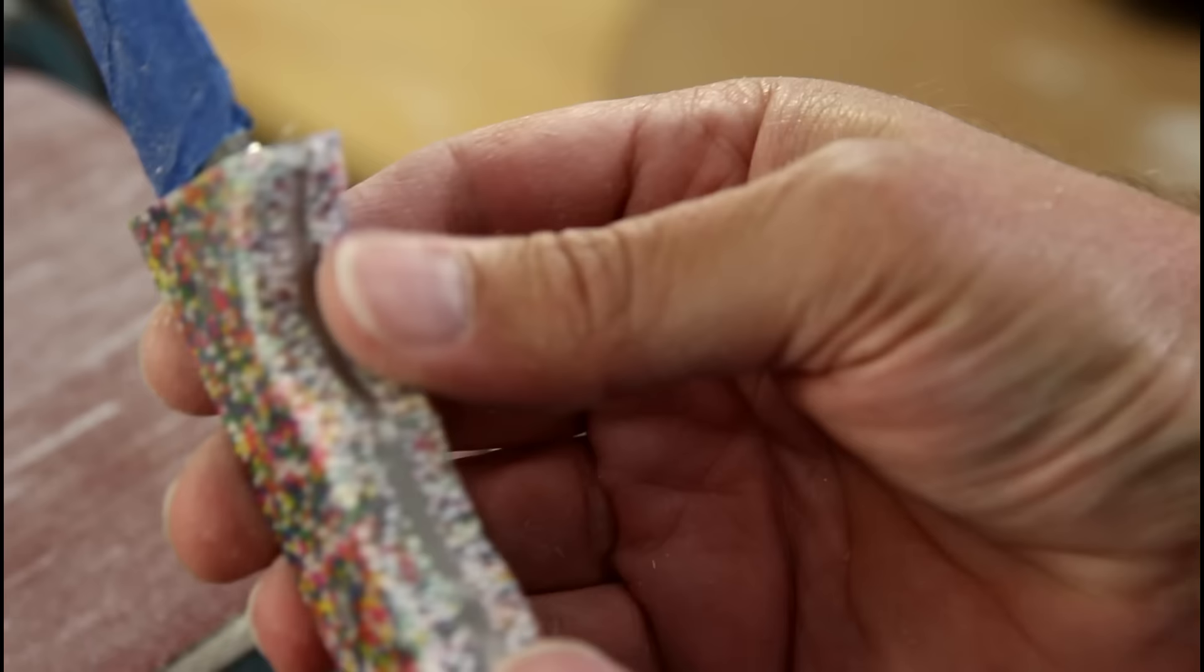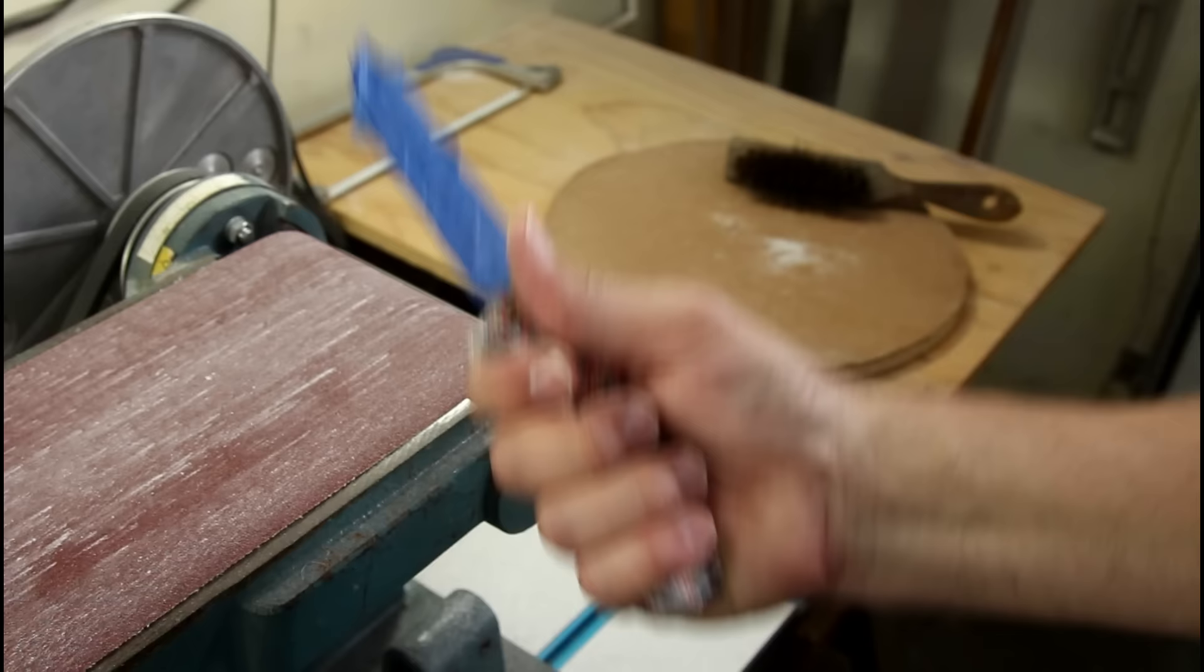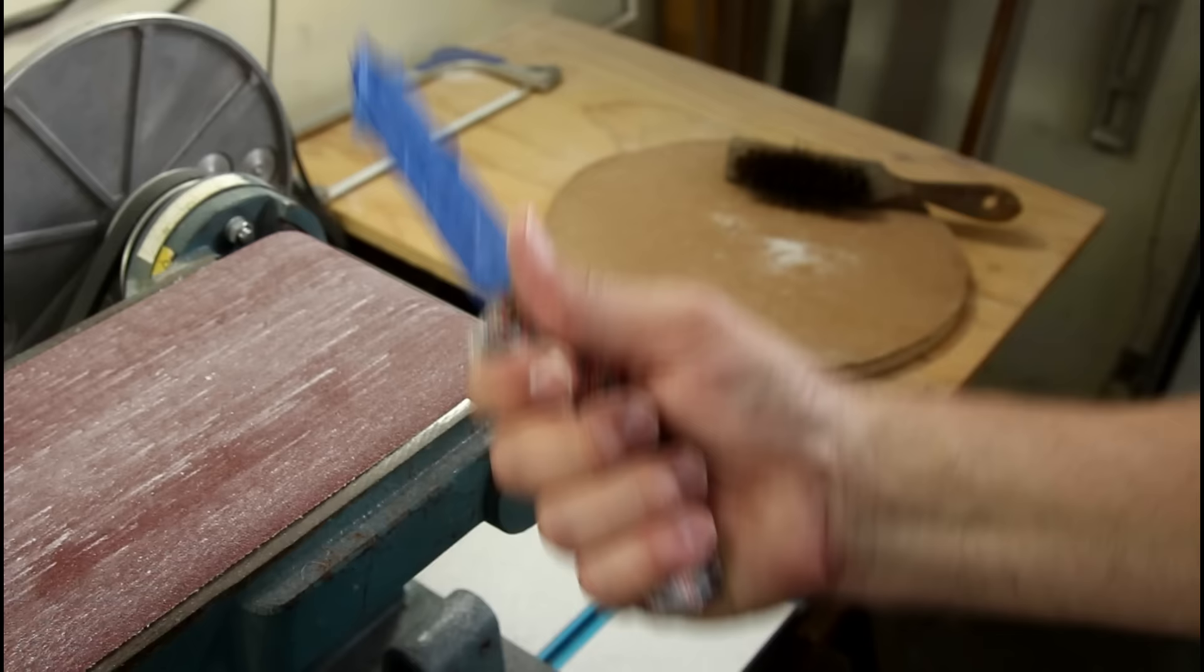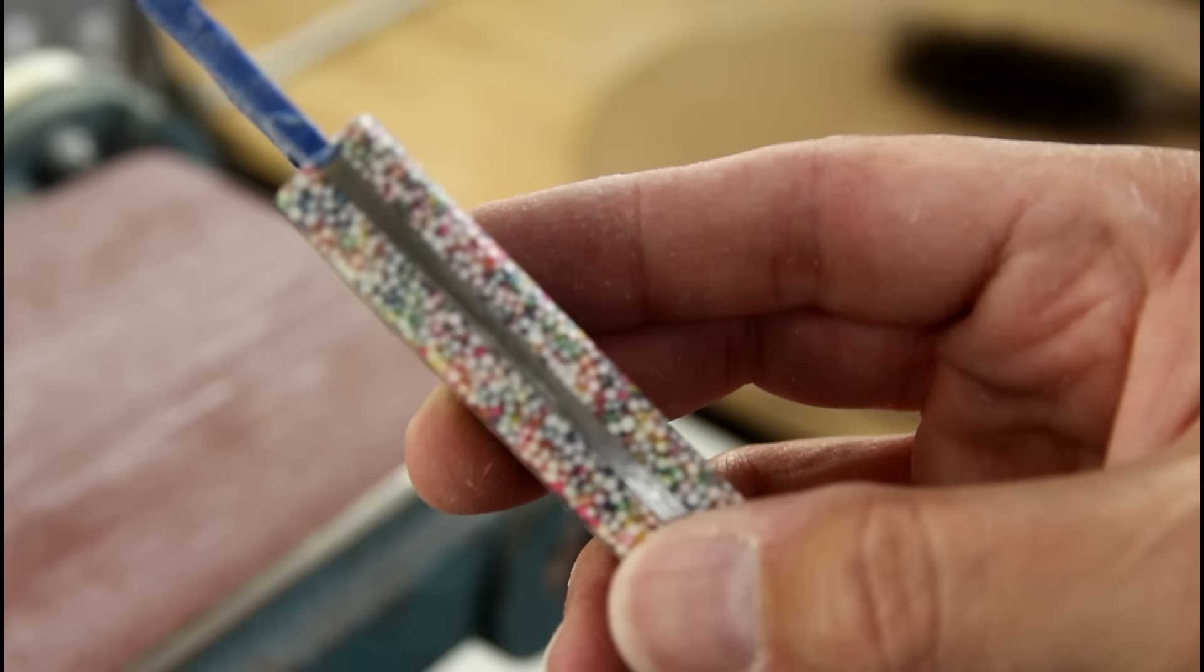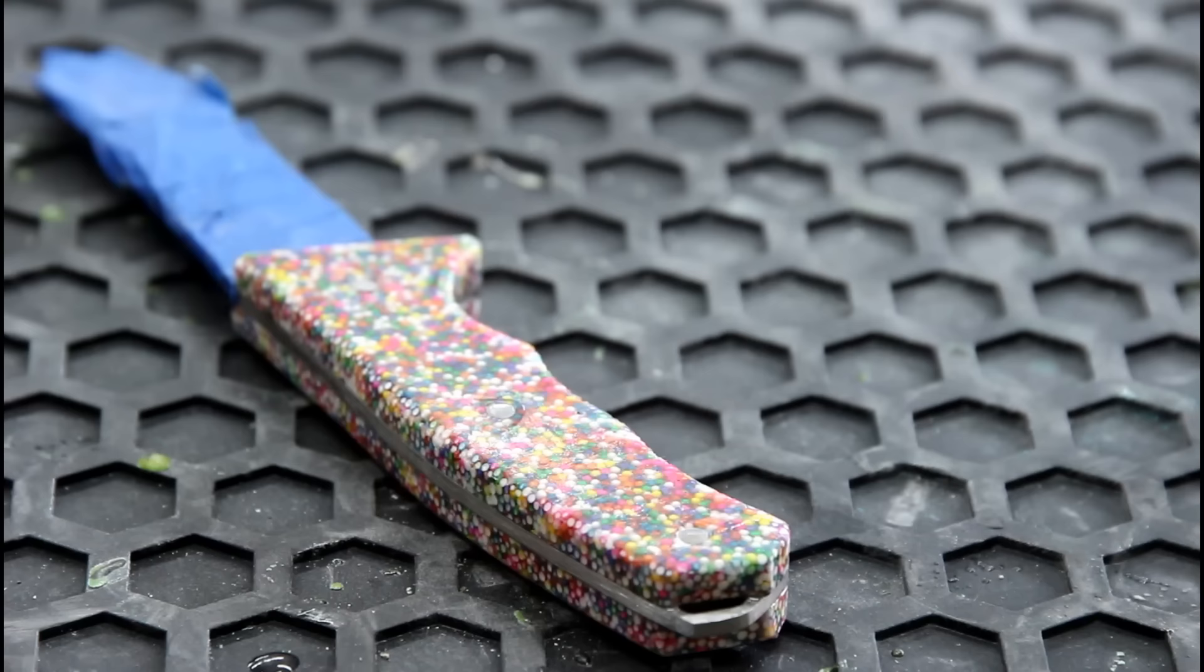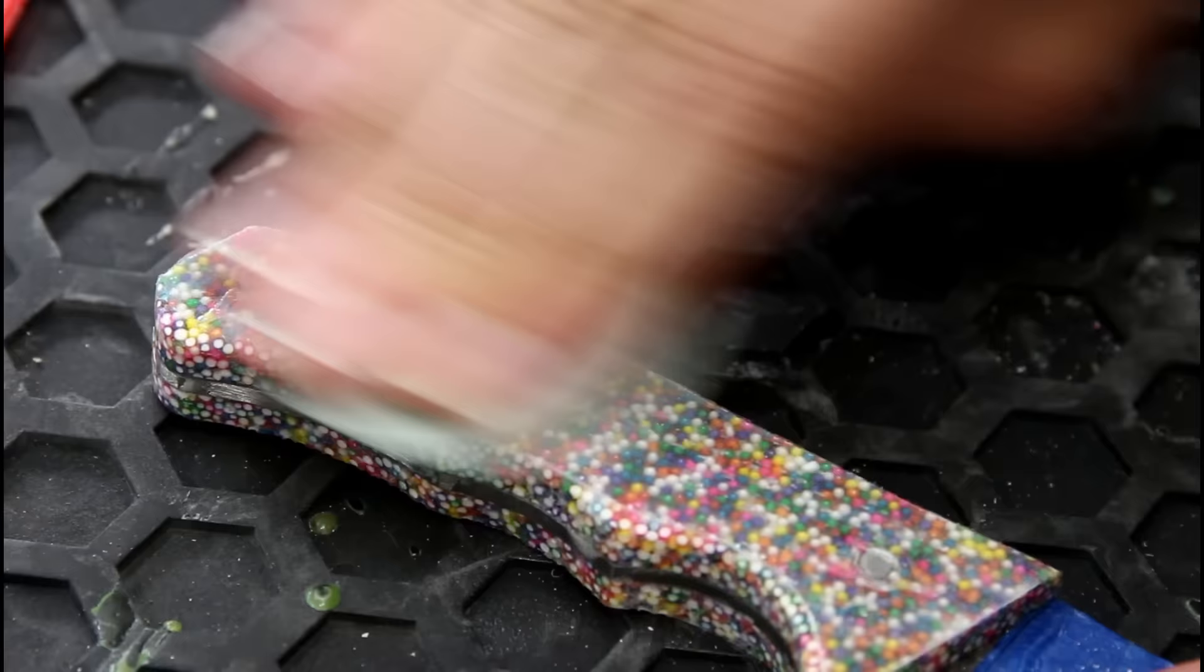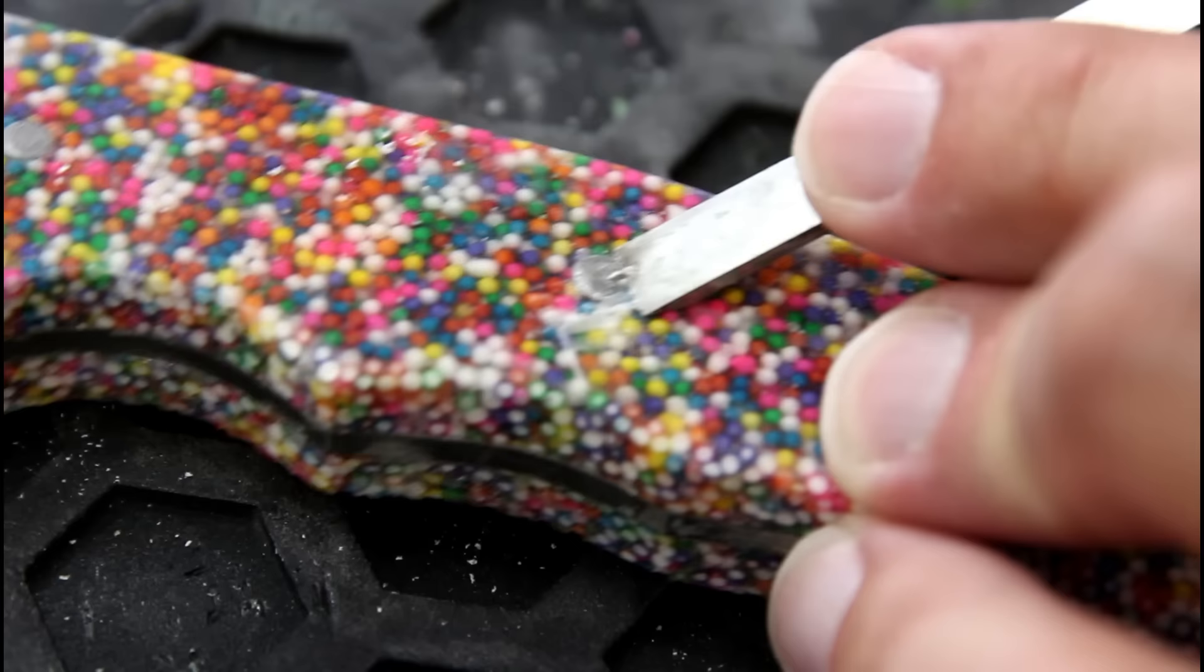So now the scales fit the blade. There's a fly in here. We hear you fly, little diva's trying to steal my spotlight. Am I going to fight this fly with a sprinkle handled knife? Actually feels pretty good in my hand. I knocked all the hard edges off so now the only thing we have to do is polish this handle up a little bit. So my plan was to wet sand. Oh you need some lights, lights here we go, sorry about that. So anyway I was going to wet sand but we've got exposed sprinkles here, I'm going to dissolve all these sprinkles. I'll try 800 grit but what I don't want to do is I don't want to go down through the resin. I got a couple of high spots here and there.